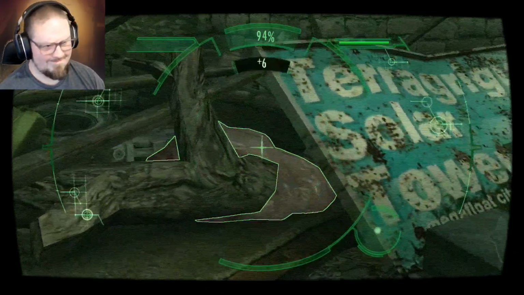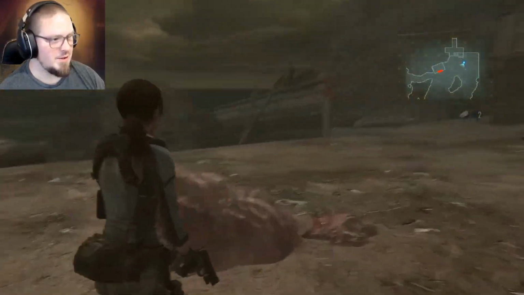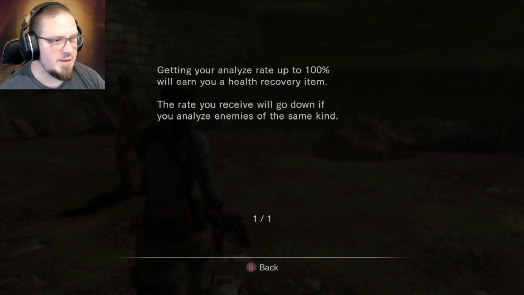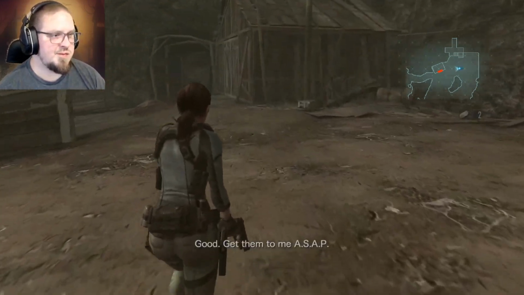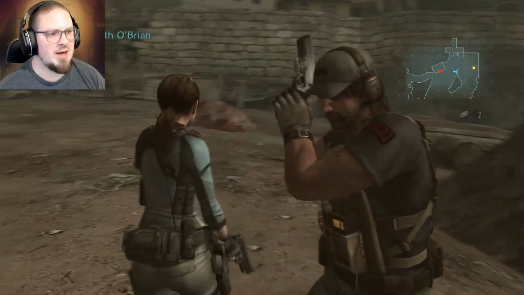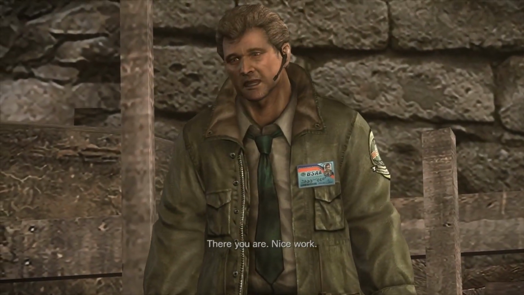There it is. He's kind of hidden. There we go. Come on. Are you satisfied? Hey, getting your analyze rate up to 100% will earn you a health recovery item. The rate you receive will go down if you analyze enemies of the same kind. Oh. I've collected enough samples. Good. Come on. Get them to me ASAP. Join up with O'Brien? I thought I needed it. All right, fine. Here we go. There you are. Nice work.